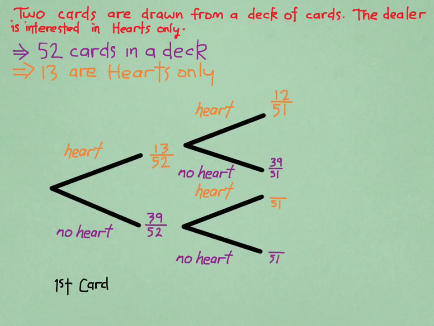And so, for the lower branch, we are definitely looking at 51 cards. However, pay attention to the numbers that I'm putting in the numerator. If we're going down the branch where we're drawing no hearts at all, we're starting off with 39 over 52 and we're finishing with 38 over 51. And finally, if the first card is not a heart but the second card is, we're looking at a probability of 13 divided by 51.